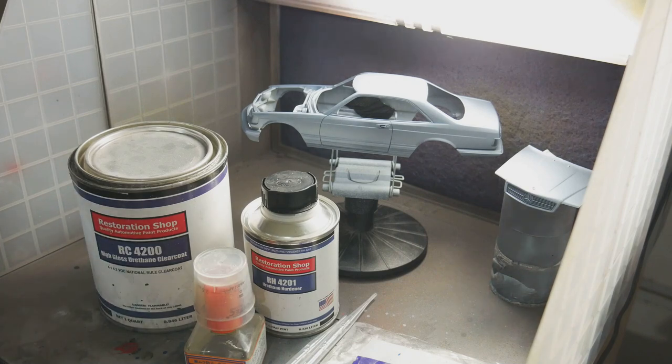It's just one more thing you can do to help cut down on the debris getting into your paint jobs and your clear coat. Earlier I clear coated the R31. Before I did that, I vacuumed out the paint booth filter, vacuumed out the paint booth itself, and I've been wiping it down periodically to help make sure there's no loose debris in there that has fallen in between getting things ready for this next round of clear coating. Just a good habit to get into.